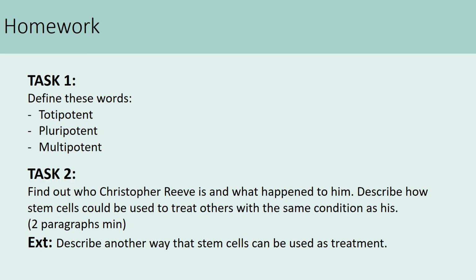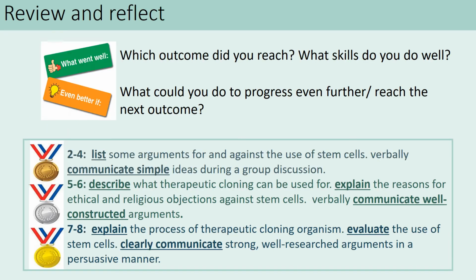And again, here are some other words that are really good for language in these. Totipotent, pluripotent, and multipotent. Find out what these words mean. Also, this is a really interesting one. Ask your parents about this because most people know this guy. Find out who Christopher Reeve is, what happened to him, and how stem cells could be used to treat him and others with a condition like him. And then find out another way stem cells have been used. Good thing to look in the media. There's often quite a lot of things in the media.